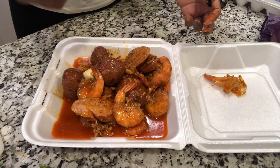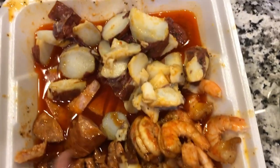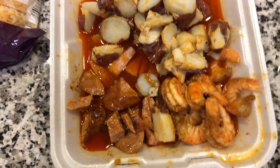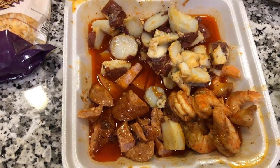One little annoying part about making the scramble is that when they bring the shrimp out to you it isn't peeled, so in order to make the scramble you do have to peel the shrimp yourself. I'm going to take a minute to do that, slice up the potatoes and sausages, and then I'll be ready to start. I'll just taste a shrimp to make sure it's still good — just as good as yesterday. So I have all the juicy leftovers sliced and diced: sausages, diced potatoes, and peeled shrimp. The only additions I'm making are one small onion, green pepper, red pepper, a little bit of jalapeño, cheese, and eggs.